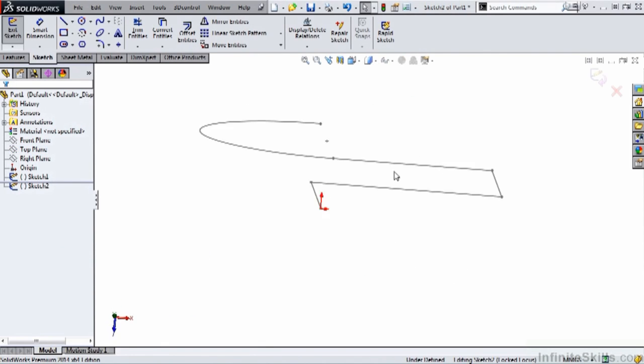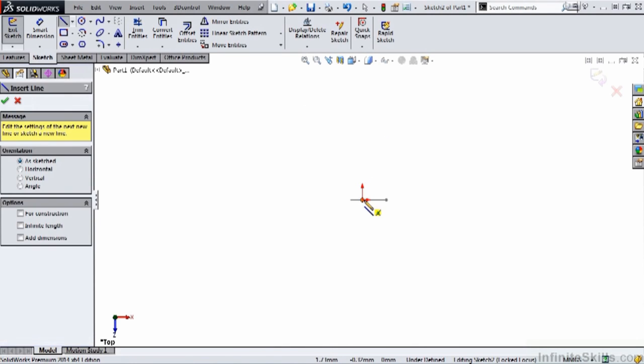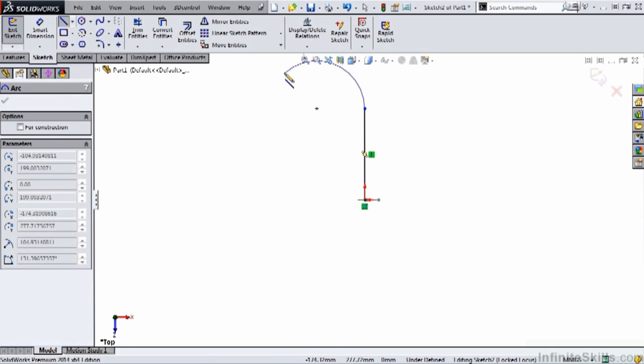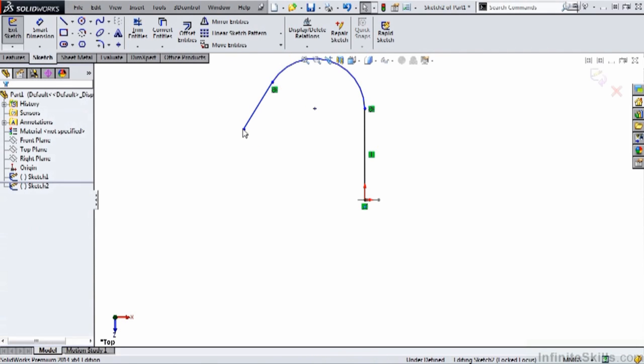Let's view normal to the top plane. Zoom out a little bit, and then begin my path. And we'll put an arc in this path, just so you can see how this swept flange feature works, and just how versatile it is. Let me add a couple smart dimensions to it.